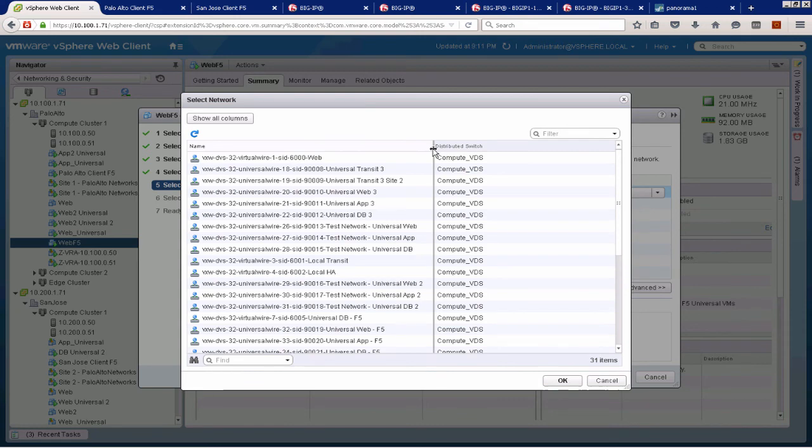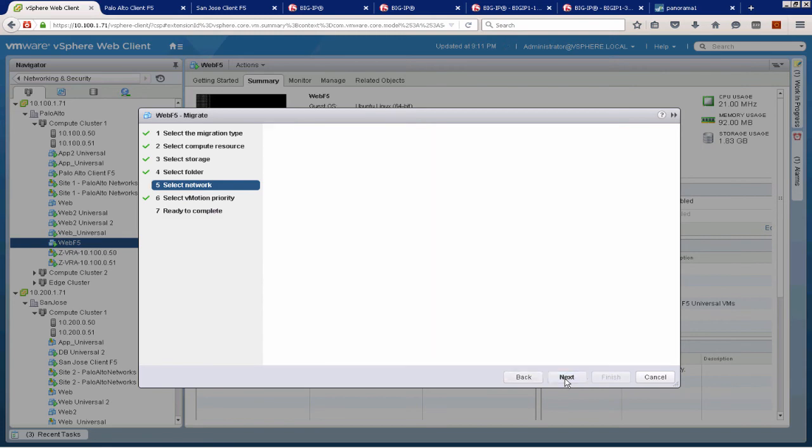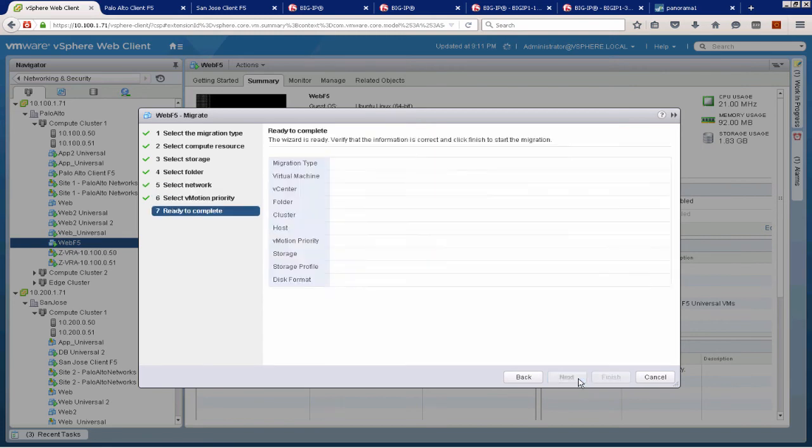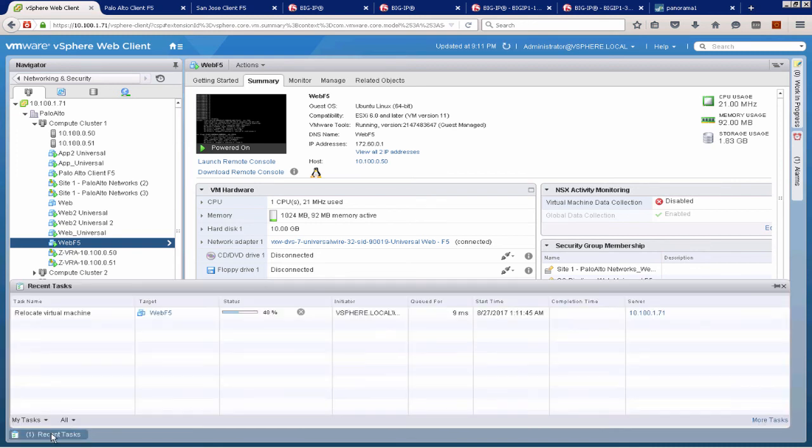We'll select the universal network for Web F5, and then complete our vMotion here. Let's make sure it's actually vMotioned completely before we run our test. You can see here it's in the process of vMotioning, and it should complete any second now.